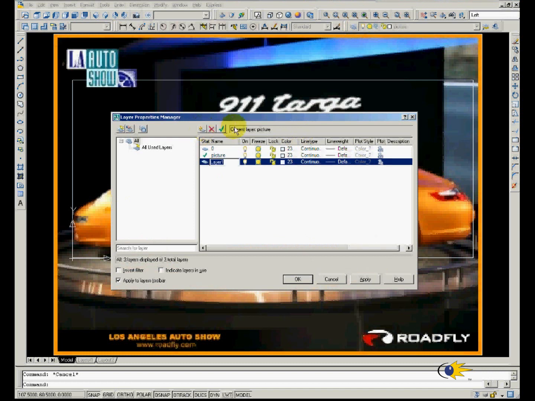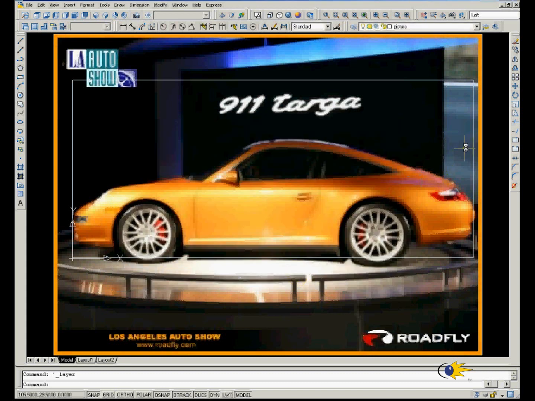And as a way of finding that out, of course, you can always turn it off. The other thing we want to do is create another layer called drawing, and this is where we're going to create our new line work. And once we have that done, we're going to go to the spline tool on the menu bar, and we're going to essentially make an outline of the car. Now if we were going to make a real automobile, we would of course have to make doors, quarter panels, hoods, and every single item. But we're going to do a shortcut here, and we're just going to trace over this image.